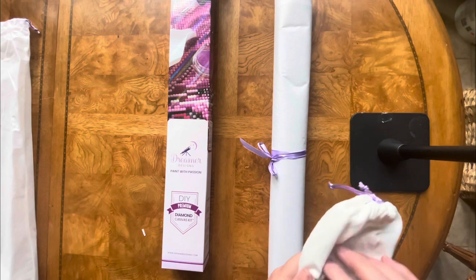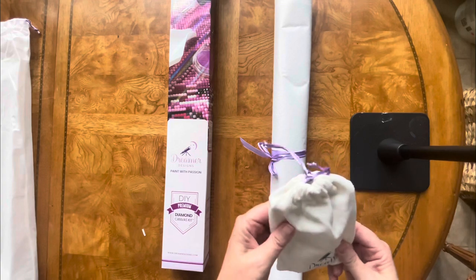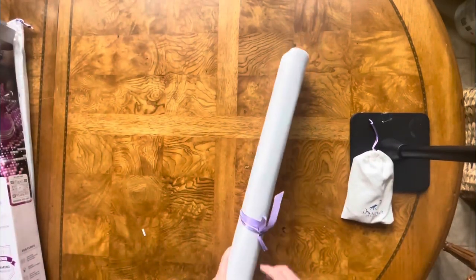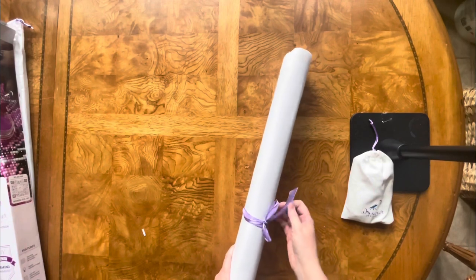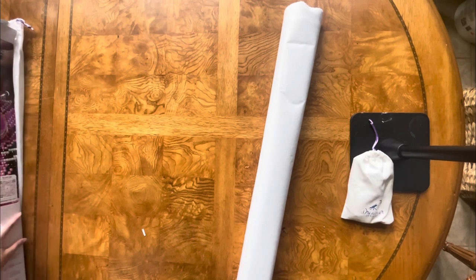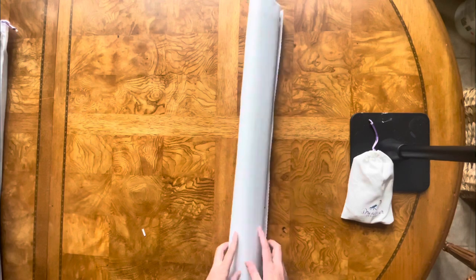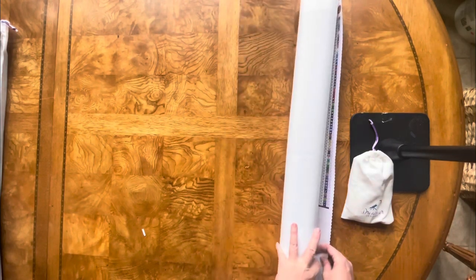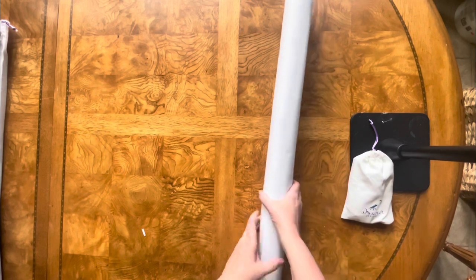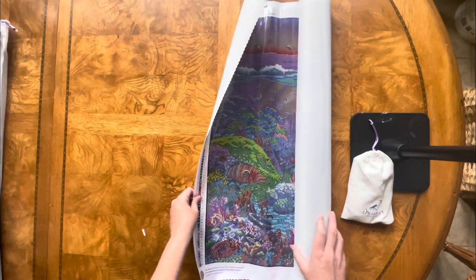There's a knot I can't get open right now, so I'm going to put it aside — again, I'm in a little bit of a hurry to get ready for my big night out with my man. However, I worked hard to clear off this table of some sewing projects. I've started sewing, guys, and it's kind of hard when you've never done it before. I cleared it so I could check this out, and I really wanted to, so I'm making the time for it.